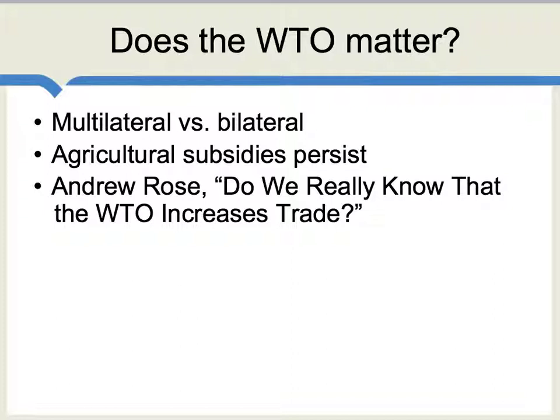Over time, the WTO seems to matter somewhat less. The first key point is that a lot of progress in reducing trade barriers today comes in the form of bilateral agreements rather than multilateral agreements for the entire world. So the United States and Costa Rica may make a deal, the United States and South Korea or Colombia may make a deal, but these are country-to-country deals, and over time we've seen more and more progress coming in that form rather than through WTO. The second point is that the major remaining areas of trade barriers for a lot of countries are agricultural subsidies and sometimes tariffs, and those seem to be persisting. WTO has not really been able to crack those.